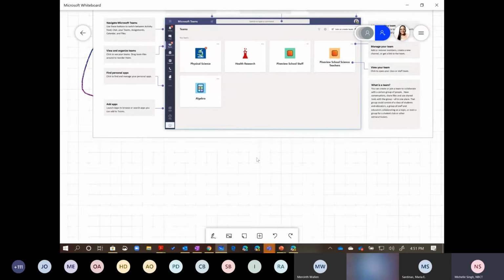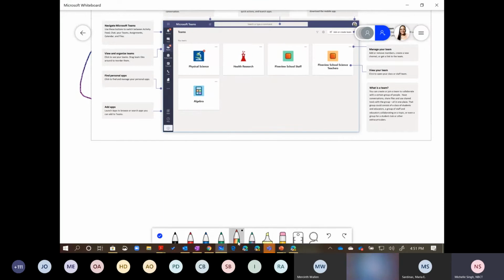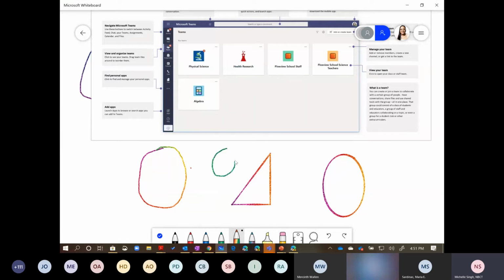So let me do my inking. Let me go to my inking, and I want to draw a triangle. It kind of, I guess that's an isosceles triangle. I don't know. I'm not a geometry person. But look how it's turning my not so nice looking shapes. It's kind of automatically turning them into a better looking shape, but the points have to connect so it knows that it's a shape. Okay.